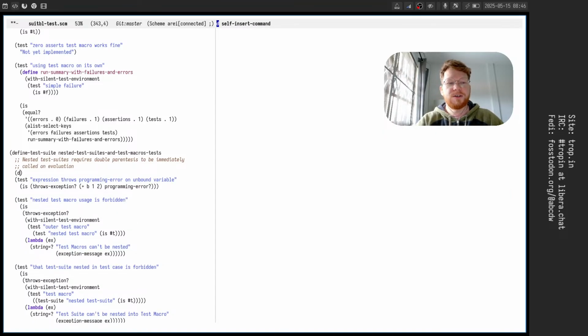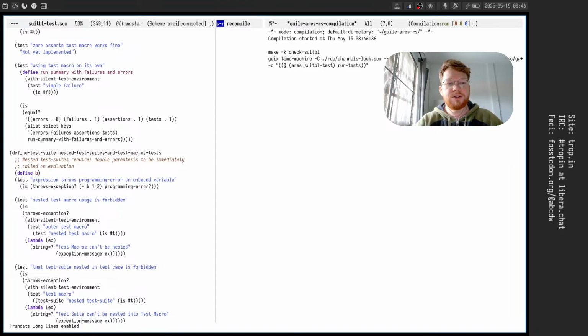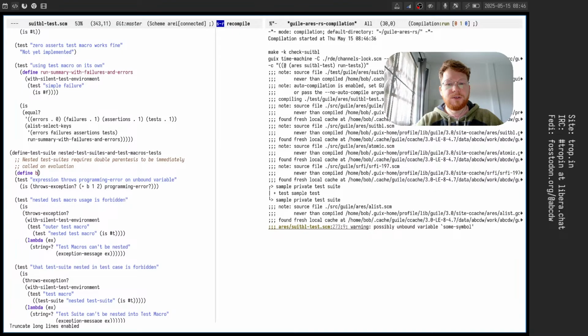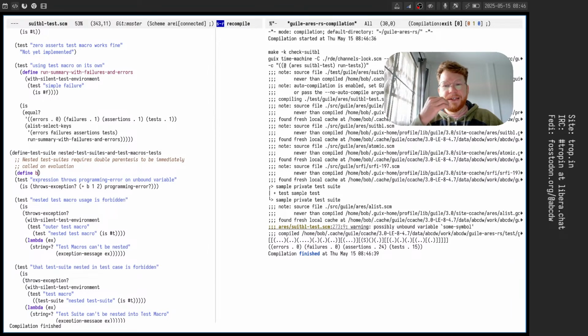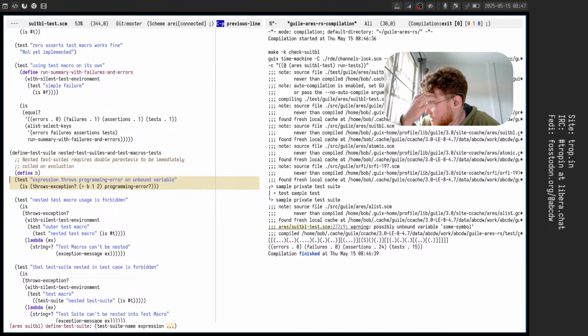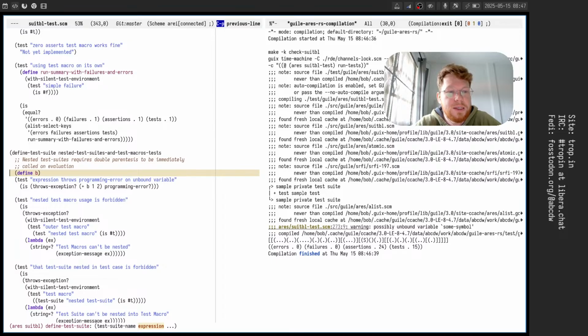What if I say define b here? It will remove the error, or the, not error, warning. However, the funny thing here that the defining b doesn't fix this exception.